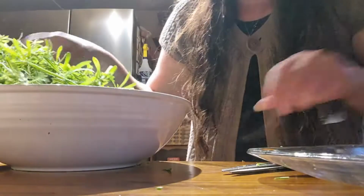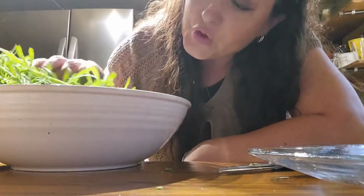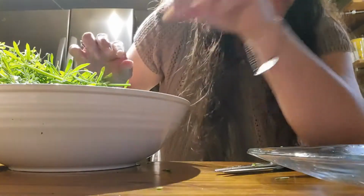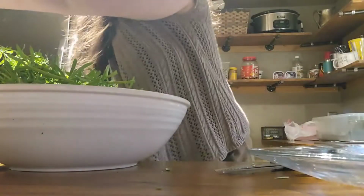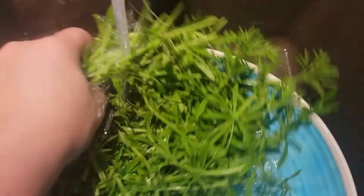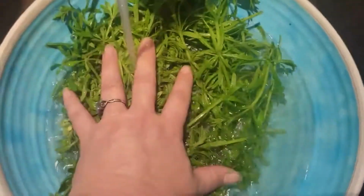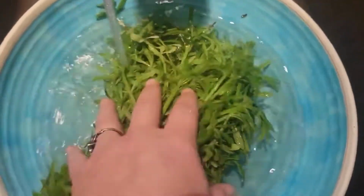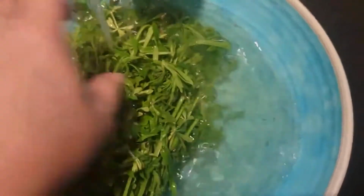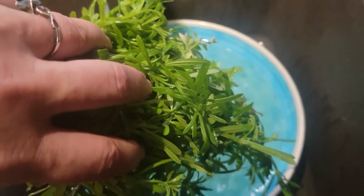I rinse it off for the same reason that I don't eat yellow snow, because I don't know exactly where my dogs and cats go to the bathroom outside, and I would just like it a little cleaner. I'm going to hang it up to dry.